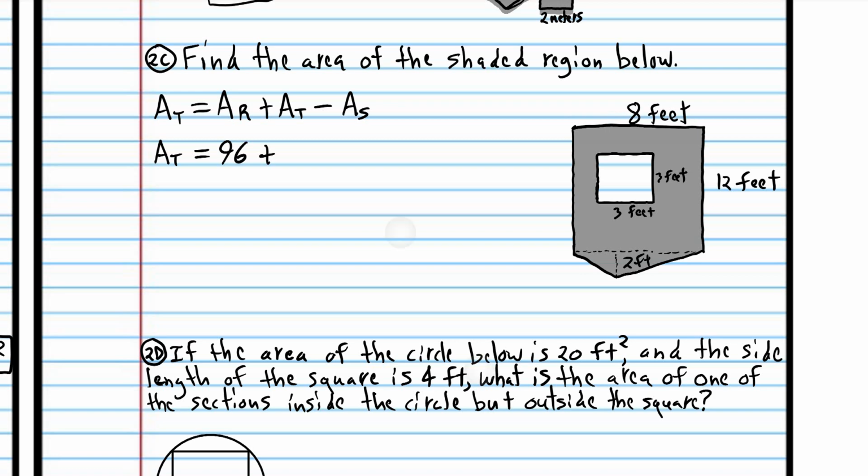All right, so now the area of the triangle is 8 times 2, the base times the height divided by 2. That's just how you find the area of a triangle. And then the area of the square is 3 times 3. So again, I'm going to skip a line here so we don't get all messed up. 8 times 2 is 16. 3 times 3 is 9. Again, you can sometimes do multiple operations. Just be careful that you don't do too much at once and confuse yourself.